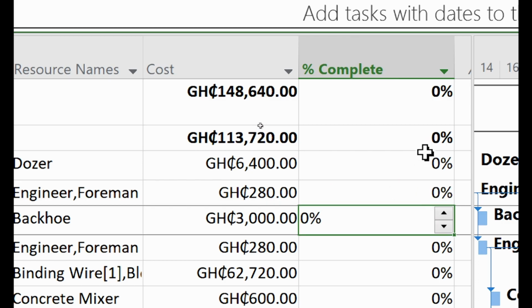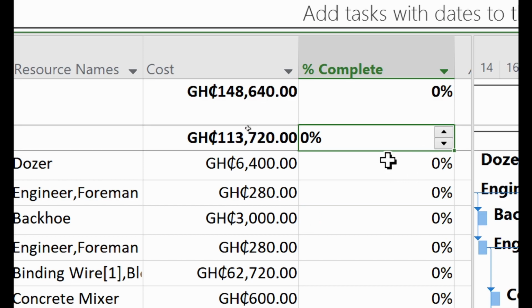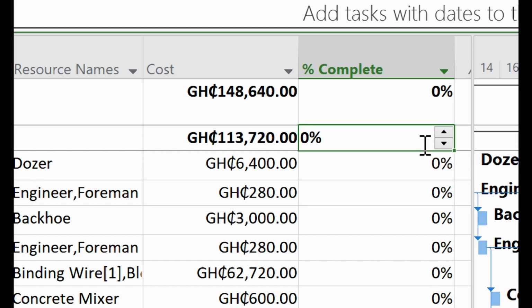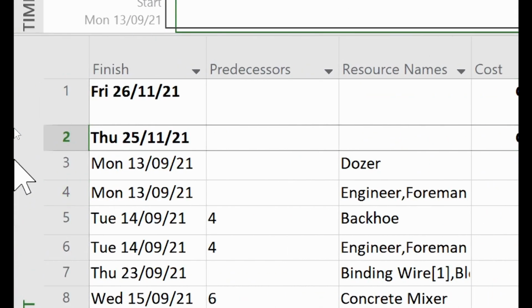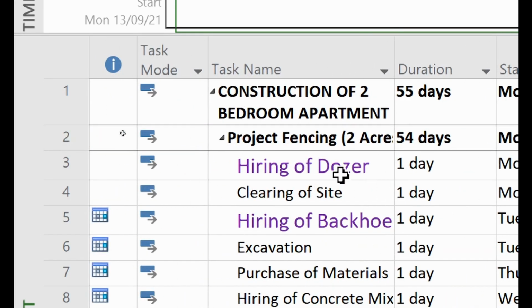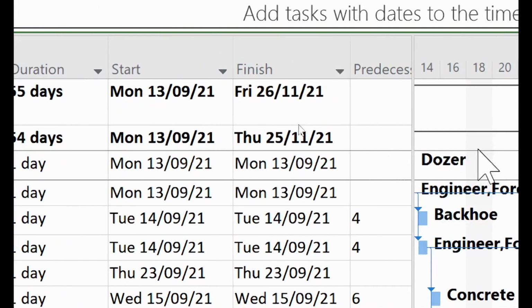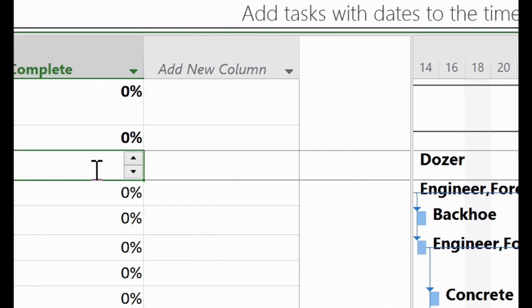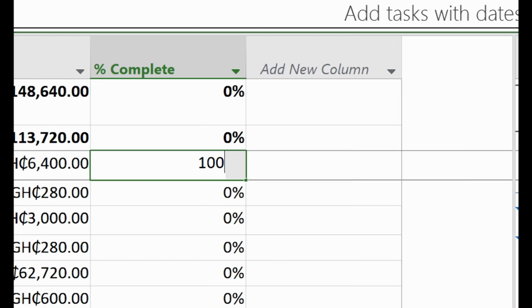Percent complete. So when the project starts and you are in the middle, the project manager can come here and update the percent complete. For example, over here we have hiring of dozer. Once we finish with this work, you can come here and enter 100%.